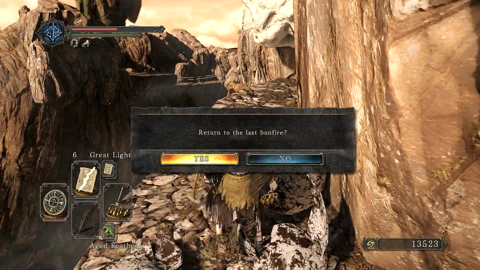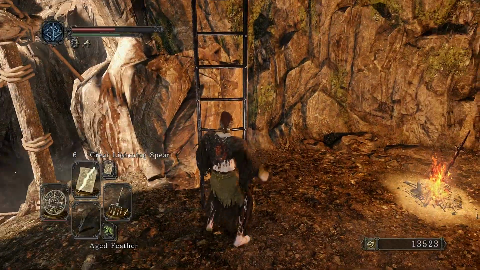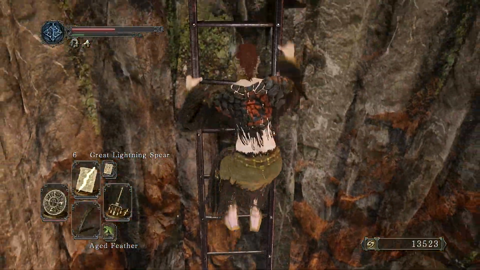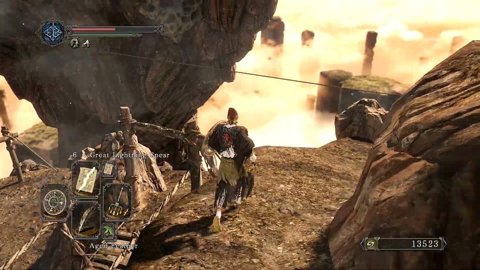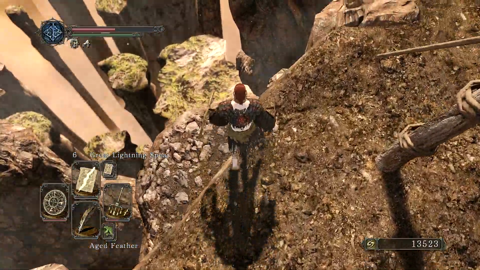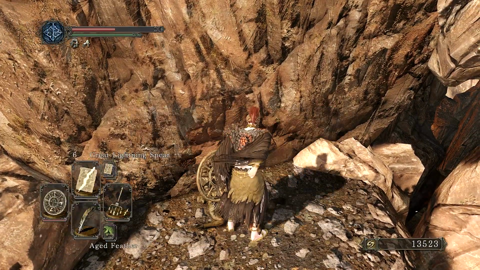And now we warp back. Climb the ladder yet another time. Run down the ramp. And right next to this rock, carefully step down and pick up a Twinkling Titanite. And now we go back to the bonfire for our last time.